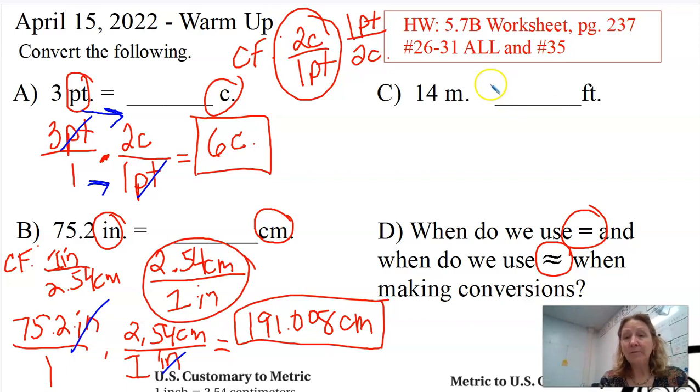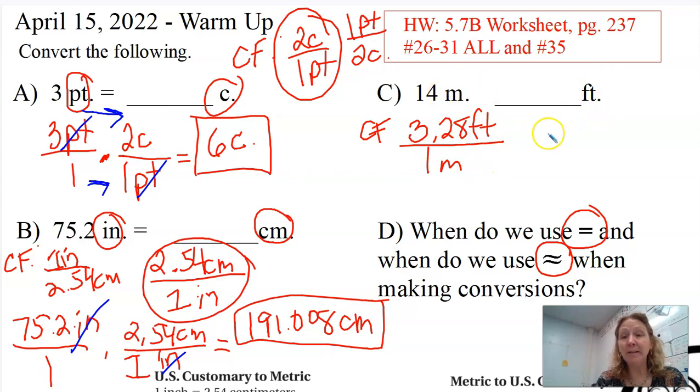Okay, so I already gave you the conversion factor for this, so I'm going to show you the one that I'm checking. I didn't tell you the order, but it makes sense for C to use this as my conversion factor. I'm going to do 3.28 feet are in 1 meter because I want my answer to be in feet and I want meters to cancel out. So I put the 14 meters over 1 and I multiply by my conversion factor, 3.28 feet over 1 meter.